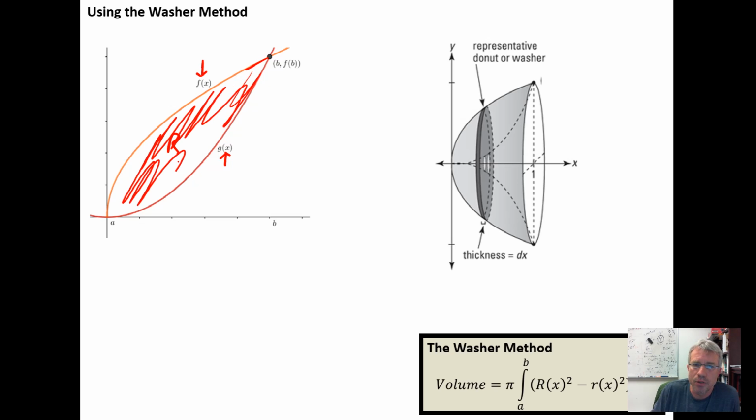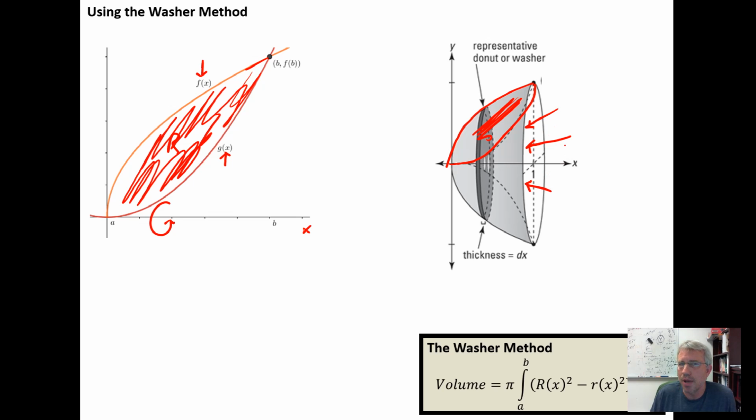So we're looking at the region between the two bounding curves, and we want to take that region and rotate it around an axis, let's say the x-axis, and I want the volume of that region revolved through three-dimensional space. Well, if we revolve this region through three-dimensional space about the x-axis, what I want to recognize is that the interior is going to be empty.